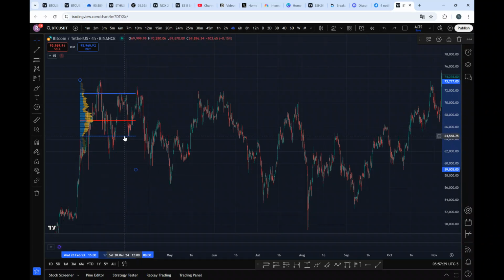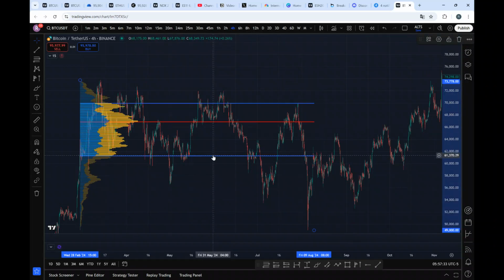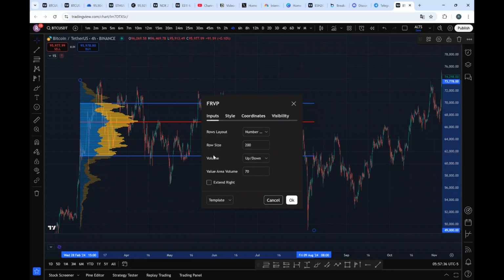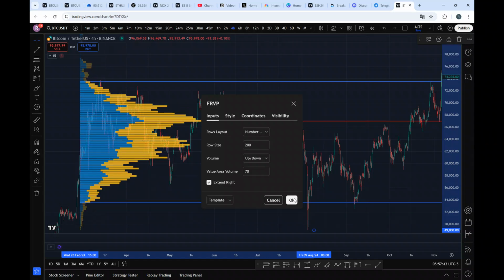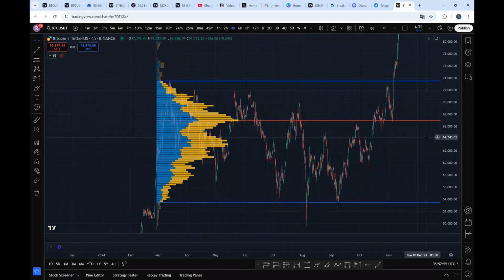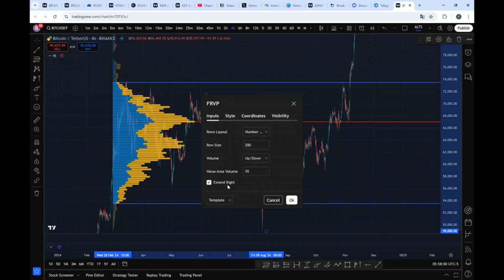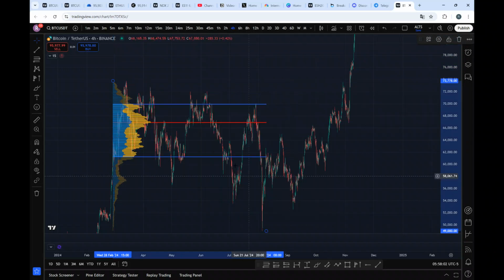Can we also make sure that this just drags along automatically, that we don't constantly have to drag it over the new candles that are being printed? Yes, you can. Double click again, and there you see here extend to the right. The only problem with this is it will extend all the way to the right, so all the way to the current candle, to the current price level, and then it will give you the value area low, high and point of control. So of course a range is a range until it is broken, so actually you also want to only have it maximized until the range. So therefore usually I have it extend to the right until I can clearly see that we're leaving the range.